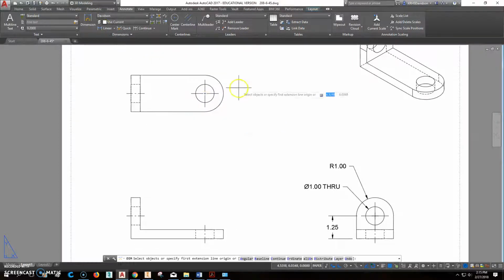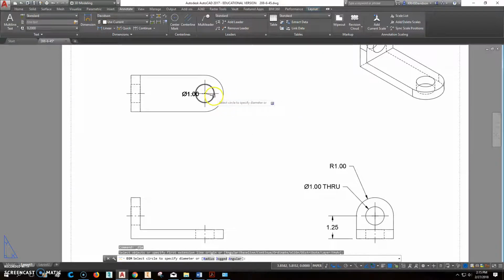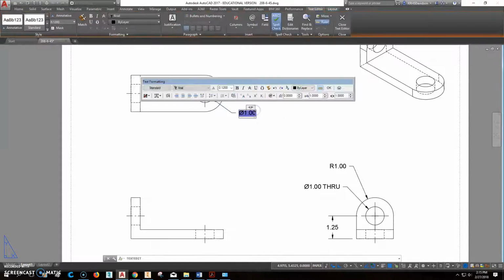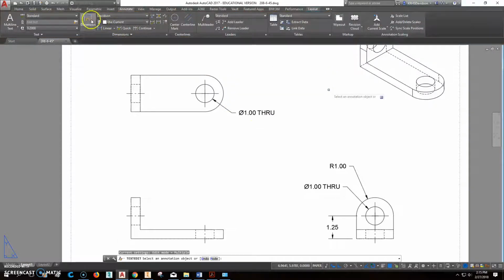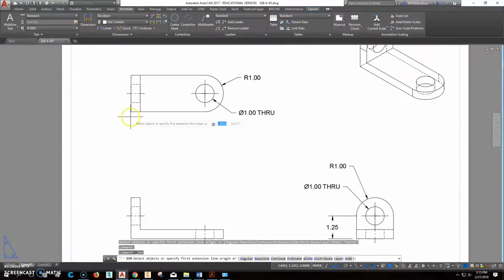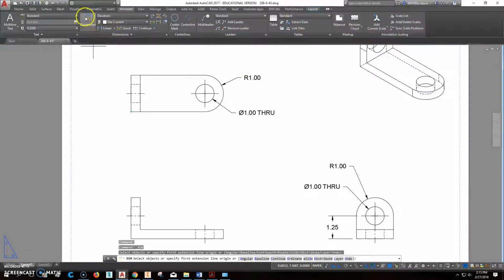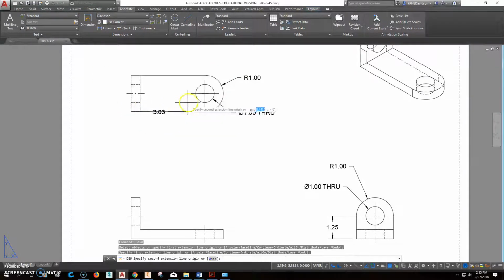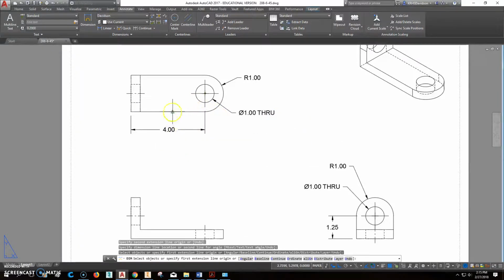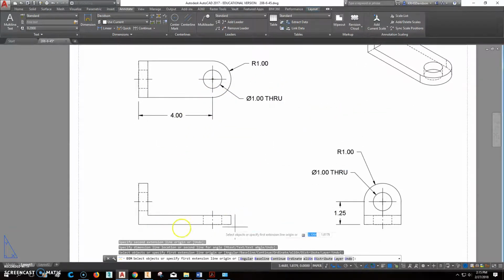I want to dimension this shape. That's a diameter. And I want that to be space over, and I want that to be through also. We'll dimension this arc right here. And that's that one. Do a dimension that goes from this end point right here. Dimension from that end point to this point right here. So now we know what the entire length is. We don't need to do an overall length. We could. It probably would be okay, but we don't need to. It's 5 inches long there.